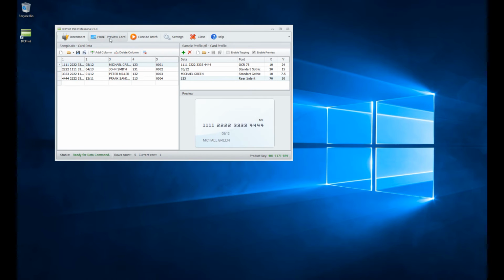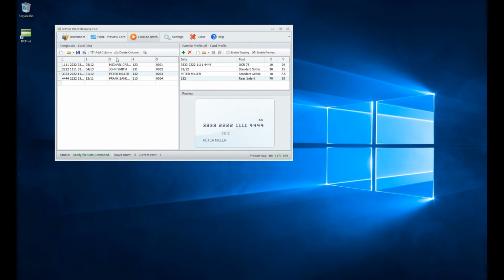In the print preview card in version 2, I can click on it and select print one or more, up to 99 identical cards of the preview card. And I can change the preview by just clicking on different ones. So here's Frank, and then here's Michael, and here's John Smith, and so on. And if there were more rows of data, I could go through it. So the print preview card will allow me to print 1 up to 99 identical cards of the preview.